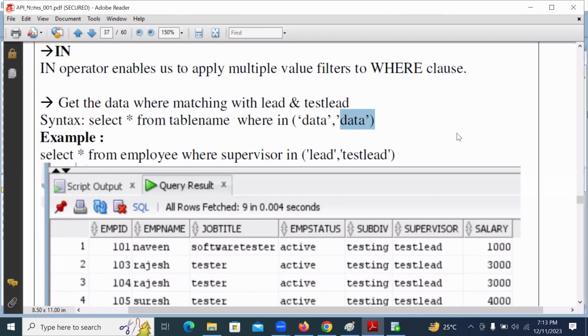Mention the in operator and make a note of that particular syntax.